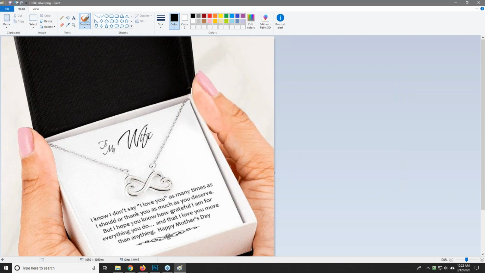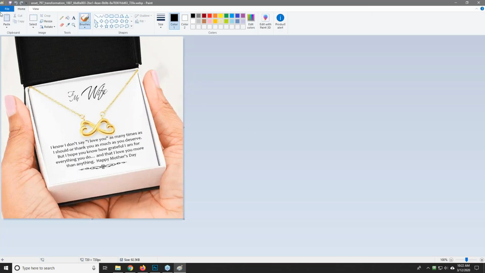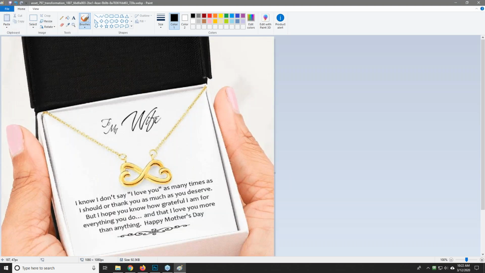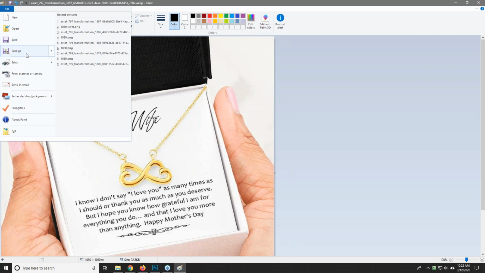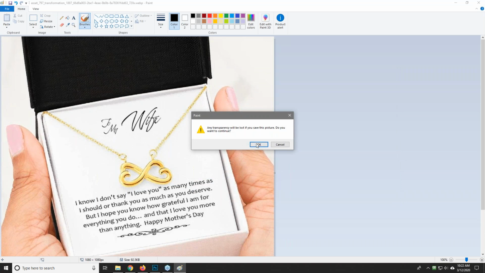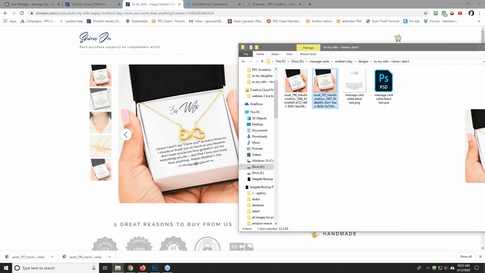And then OK. And then I'll go back here and do the same thing. Open with Paint, resize, pixels, 1080, and then File, Save As, PNG. There we go. Now I've got my 1080 by 1080 images right here.